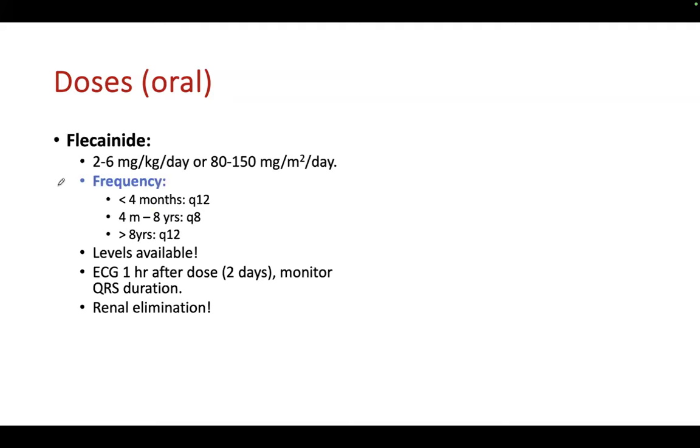Okay, there are other options, for example, flecainide. With flecainide, you do 2 to 6 milligrams per kilo per day. I usually stop at 5 per kilo per day. I think above 5 you're running risks of flecainide toxicity, especially since we don't have levels available in Kuwait, but you can do levels like in the US, for example. Usually, I monitor the QRS duration for flecainide because it's a sodium channel blocker, and if there's too much flecainide in your system, the QRS would widen. So it's a very dangerous drug.